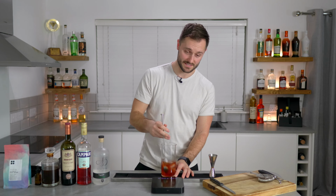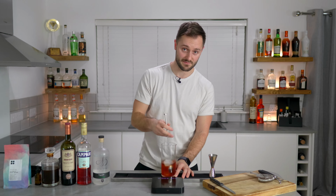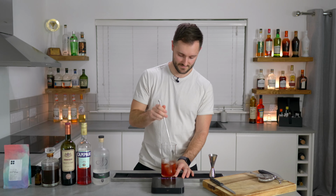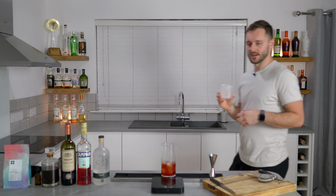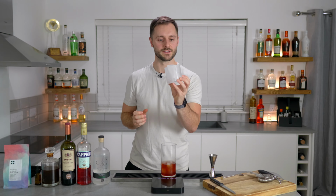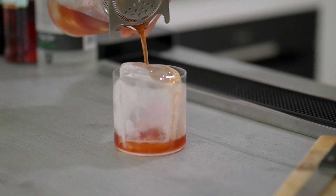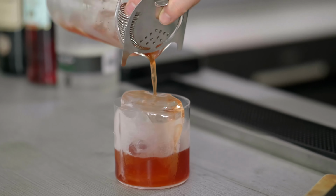So the reason for stirring this like this is we, A, can control the dilution. We get nice fresh ice that we serve the drink upon. And I think it's really important when you serve a drink that's designed to be cold, it truly is very, very cold. So I'm gonna grab myself a frozen glass. And I'm also able to use this big ice block, which we can see here, of frozen clear ice. So when we pour this over the top, you get that really nice, satisfying clarity in the drink. Looks amazing.